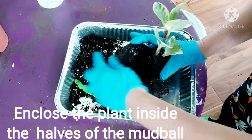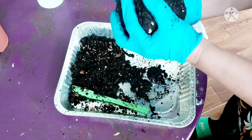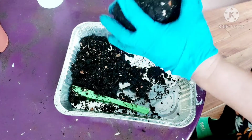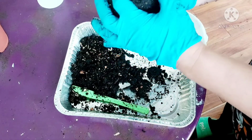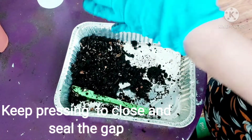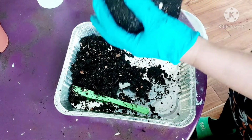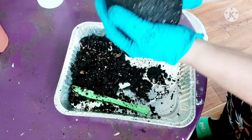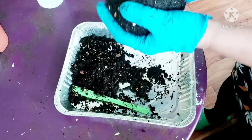Press it. Maybe I have to put this. You have to put this inside. Okay. So press it together. Press it together because now there's an extra space inside because of this plant na nilagay natin sa gitna. So press it. Press. And then form it again into a ball. Okay. So, expected na merong mga matatangkal, so that means hindi masyadong naka-attached.